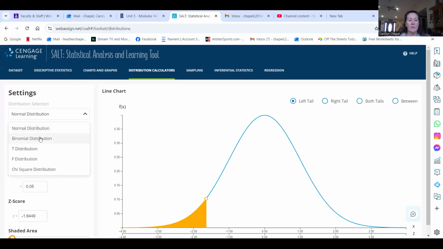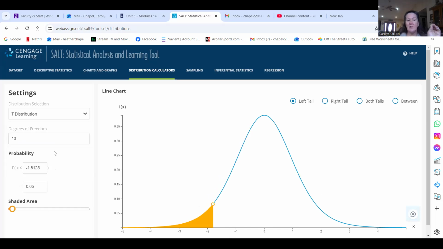The t distribution, we've already seen the binomial. This t distribution is another one that is probably used very often. The f distribution and the chi distribution are some more distributions that are used over and over again. Unfortunately, we will not see them in this course because we just don't have the time to get to them in this class. So we're going to be using the t distribution.